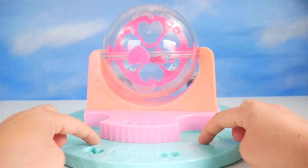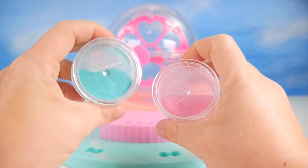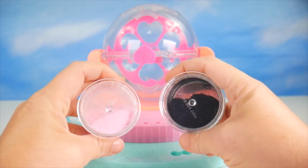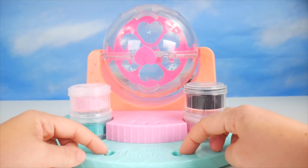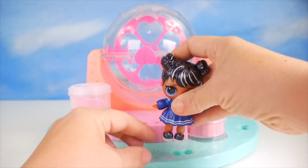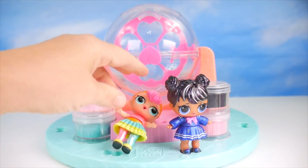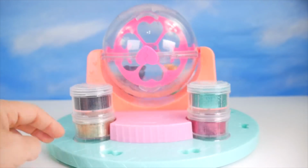And I'm going to spin this around and get our fuzz on here. So I have a really fun pink and again a teal. Put those down. And then a bit lighter pink and a black color. Super duper fun. You've got these little stands where you can take your doll and display all the glittery stuff that you make. So they just stand on there, you can spin them around.